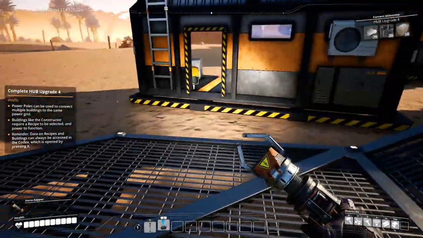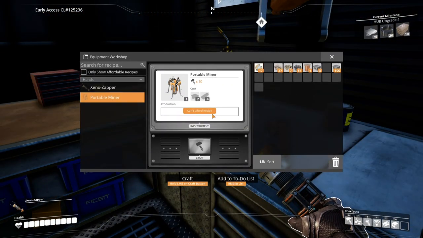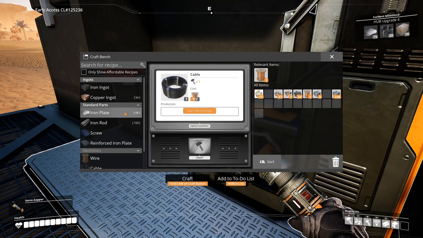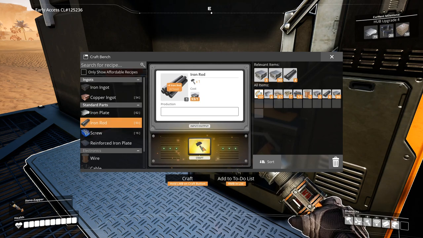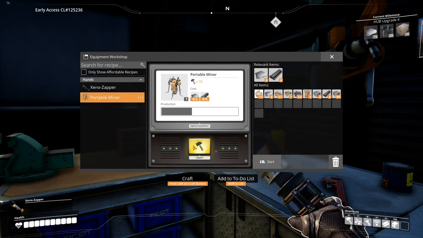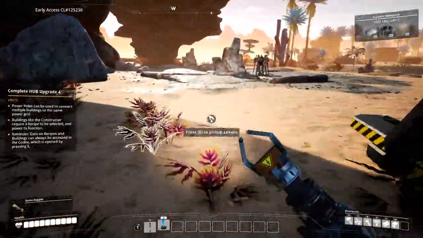We should make another little dude. Whoa. 2 iron plates, 4 iron rods. I think that's 4. Yeah. Let's go set him up to get some concrete. What do you say? First, let's go talk to this dude over here.